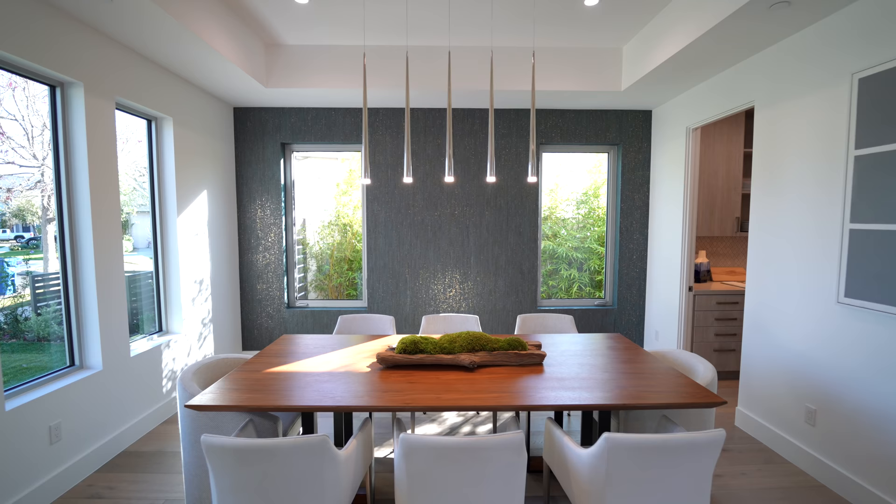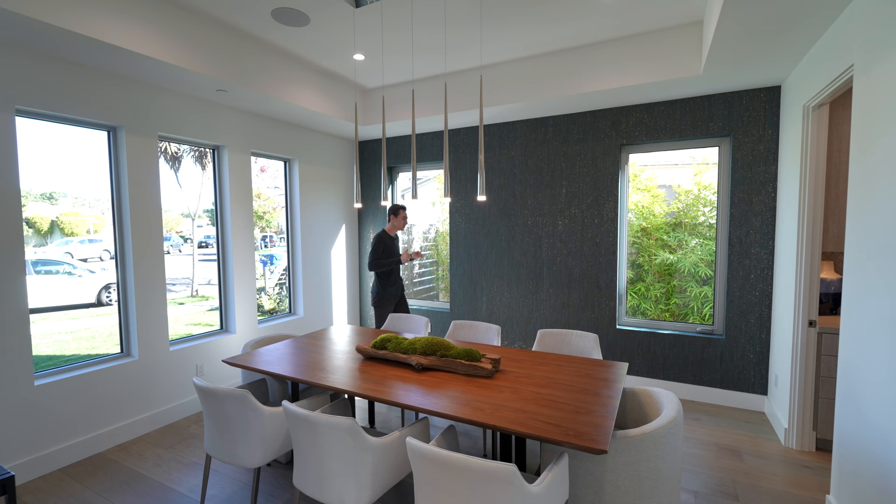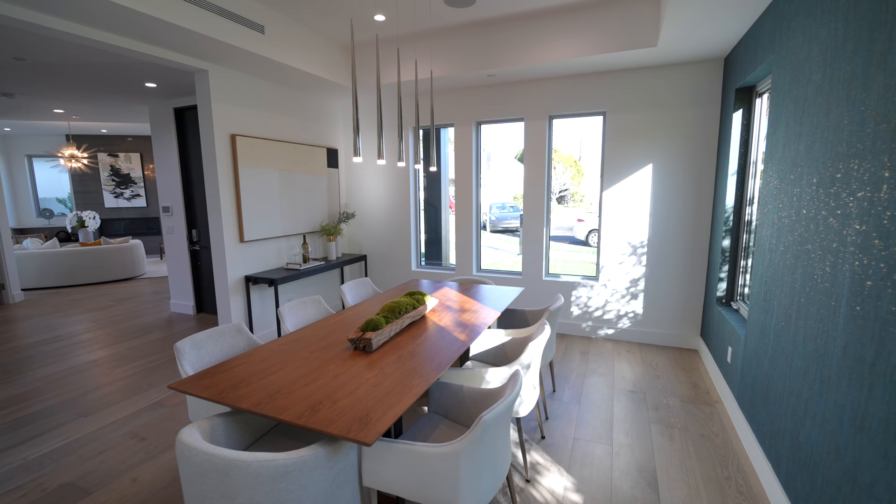Let's continue out and over here we have your beautiful formal dining area, currently staged to sit up to eight guests. There's a nice modern collection of light fixtures hanging above this area, and a very interesting textured wallpaper on the far side of the room that adds a lot of character and makes the room pop in color. We also have an artistic collection of windows on the far side looking out to your private and quiet street.